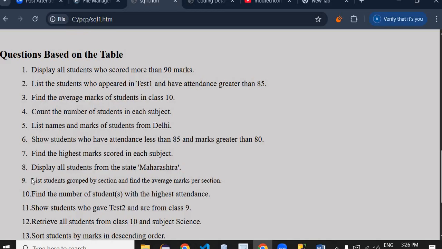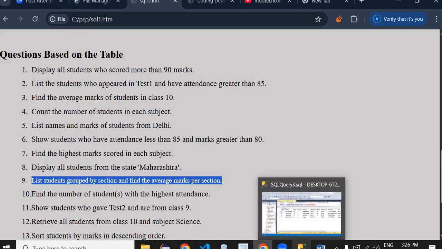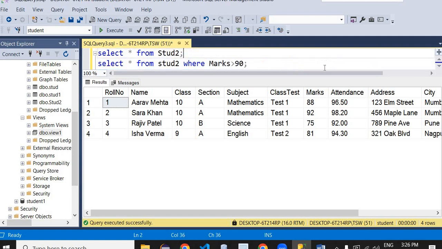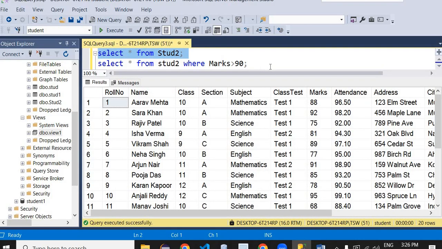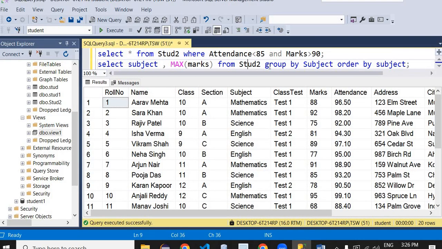Now list students grouped by section and find the average marks per section. So section wise average marks. Again it is very simple. See all the records first, and then apply section wise average marks.